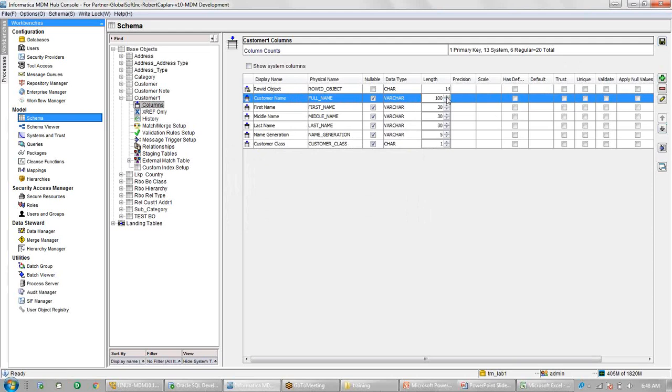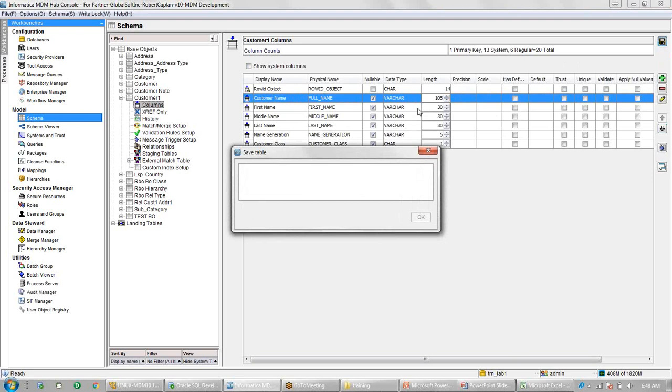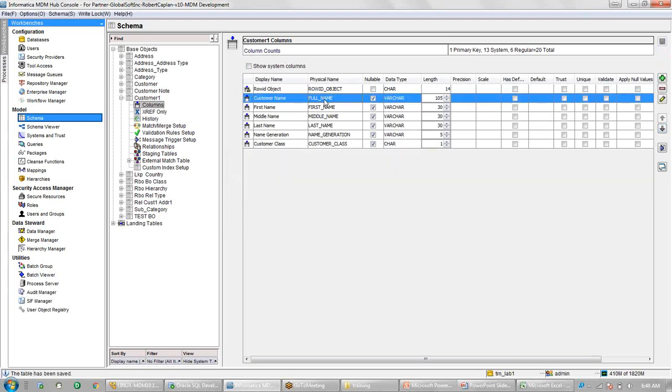If you want to increase the length, you can increase the length. For example, this is 100. If I try to reduce the length, it is not working. But if I want to increase the length, it will work. So we can increase the length of a particular column, but I cannot decrease the length of a column. So that is one restriction here. In case you say that I have created this column wrongly, like the full name column, and I had to create it with some other name, as you saw that you cannot change the column, so we can delete it and recreate the column again.